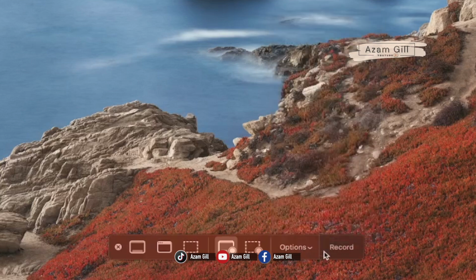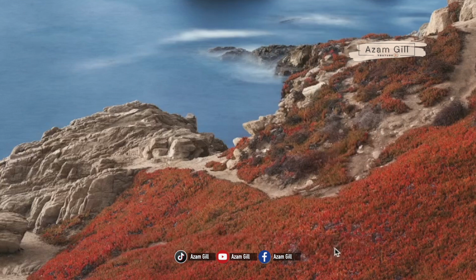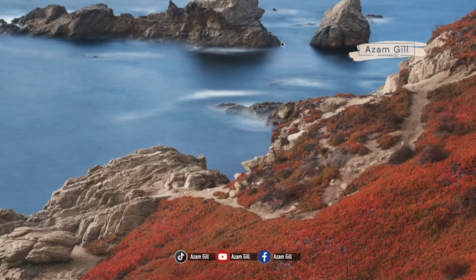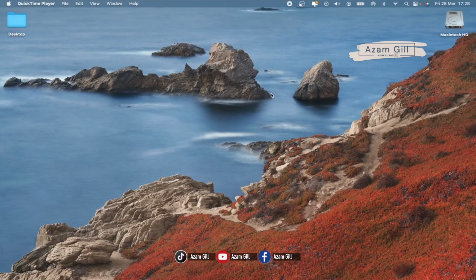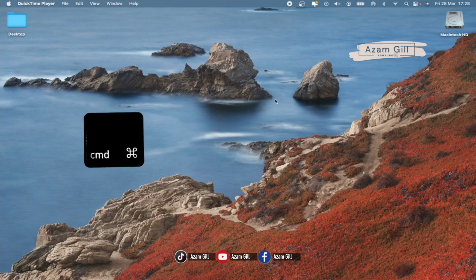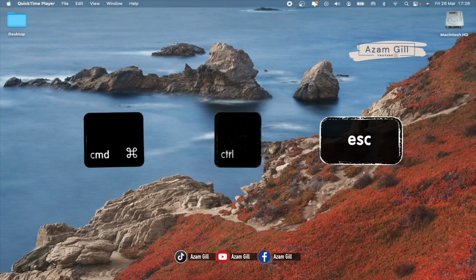You can start the recording by clicking the record button. When you are done, simply click the stop button in the menu bar at the top of your screen. Or what you can do is press Command plus Control plus Escape and the recording will automatically stop.